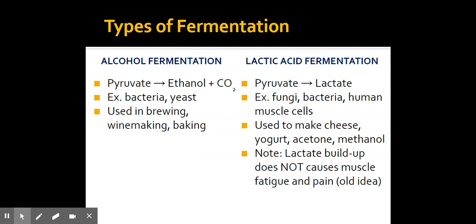As we mentioned, there are 2 types of fermentation. Alcoholic fermentation is done by yeast, to make wine, for instance, or even in baking, where you can use baker's yeast to make bread and stuff. Additionally, here's what we do. We've been mentioning lactic acid fermentation. We are only going to do the glycolysis portion, which ultimately produces lactate because we don't have oxygen being there. And then we build up the lactic acid in our muscles.